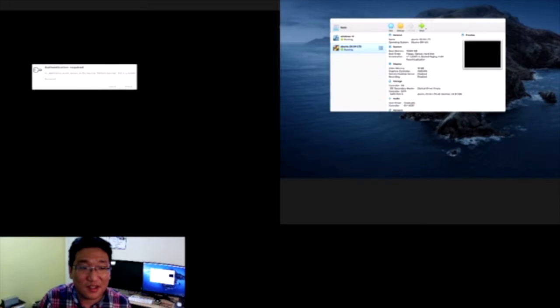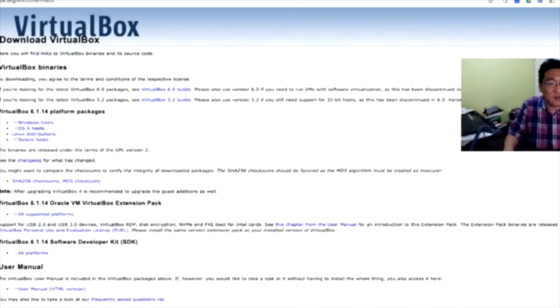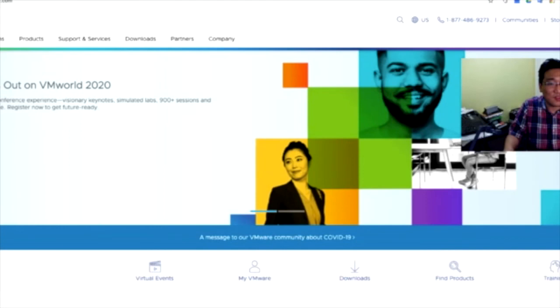So for example, if you want to download VirtualBox, you can go and download it. Also, if you want to use VMware, go to the official site and download VMware Fusion 12. After 30 days, you can purchase it for $99.